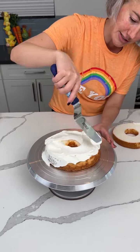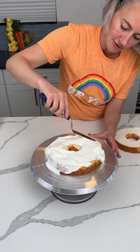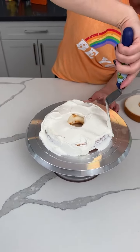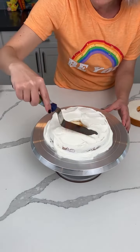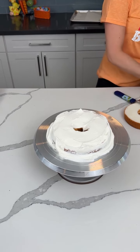Oh my goodness, look — this thing spins! I'm so excited. This must be one of Fred's things from his fancy pastry school. Anyway, I'm not a fancy pastry chef, I'm just a regular home cook just like y'all, but we're going to make a fun easy treat that is going to look like it came from the bakery — all with a store-bought angel food cake.